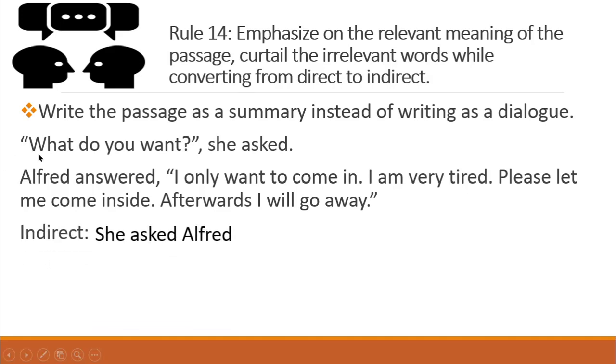At first, "What do you want?" she asked. Alright, let's write down the speaker first. She asked, whom? Alfred. So, "What do you want?" This is not a yes-no question. So, we can write down the question word here. You see? What he wanted. And this is a statement now. This is not a question anymore. So, she asked Alfred what he wanted. Here the reported speech is in present indefinite tense, so we backshifted this to past indefinite tense.